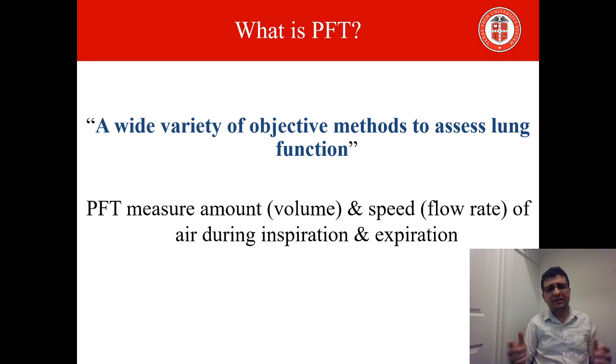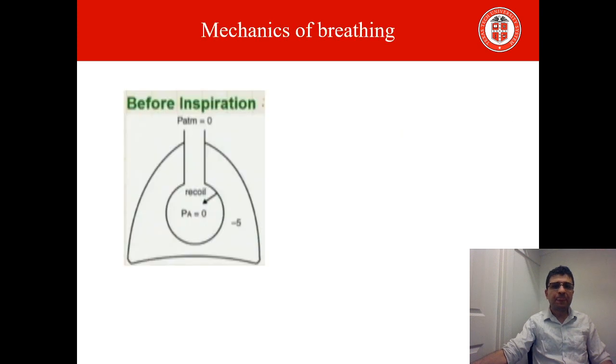What is PFT? This is the classical definition written at the top, which says it's a wide variety of objective methods to assess lung function. So the basic idea is that we measure two big things. The first one is the volume, or the amount of air, and the speed or the rate at which this flow of air moves in or out. So the classical idea behind PFT is to measure the volume and how fast or slow this volume moves in and out of our lungs and how we exchange air with the atmosphere.